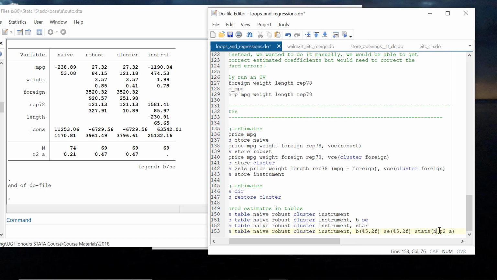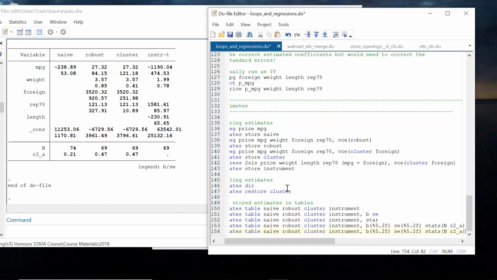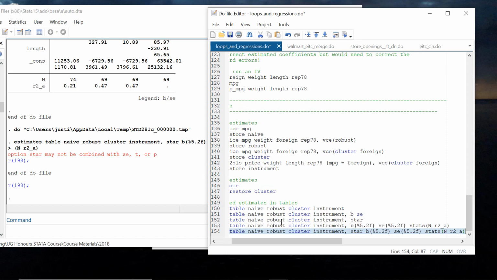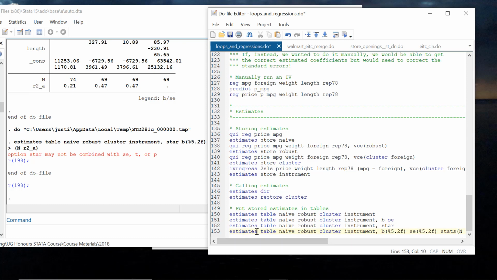As I said, I don't use the estimates table command myself, so I can't recall if we can use star on top of this. Yeah, it can't be. So you've got to pick one if you're using estimates table, which seems a little problematic. Why would you have to pick? There may be other ways to do that with estimates table. I'm not sure. Like I said, it's not a command that I use. But if you want to use it, I'm sure you'll become more proficient with it than I am.